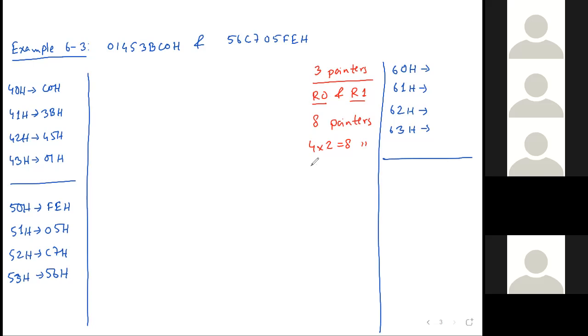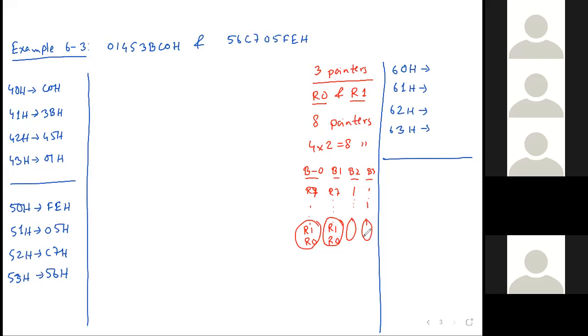Okay. So we know that we have got 4 register banks, right? Bank 0, bank 1, bank 2, and bank 3. And in each of these register banks, there are 8 registers, right? Starting from R7 all the way to R0. Do you remember this portion? Yes, sir. Inside RAM. Exactly, inside RAM. So see, in each bank, we have got one R0 and one R1. So these two can also be used as a pointer. These two can also be used as a pointer. Similarly, in bank 2, these two registers can also be used as a pointer, and these two can also be used as a pointer. So how many pointers are you having in total? 8, sir. 8. So you get how we got 8 pointers, right?